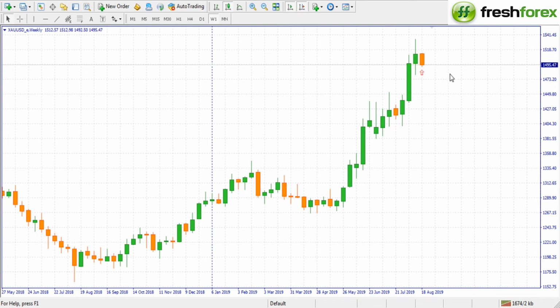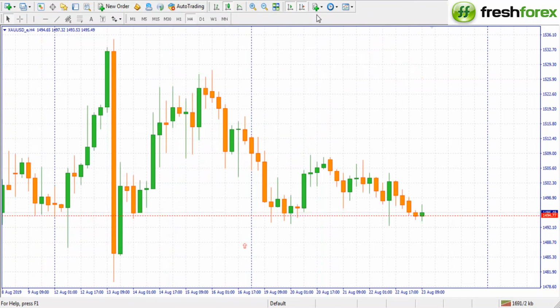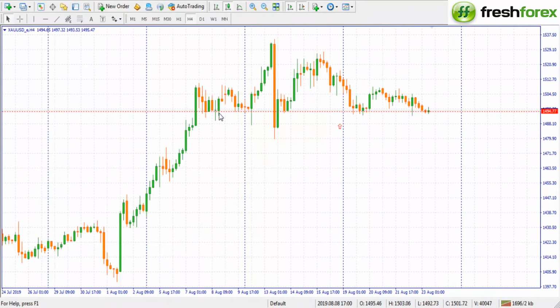So you need to look for buy positions from next week onwards. We'll be looking for buy positions. Of course, there are retracements, but we'll be looking for buy positions. On the daily we have this. This is some good support. On the 4 hours, the same thing, the same support. As you can see, it's very much holding. We have this previously a support, false break, a support, and somehow we are still upward. So this is a very good buy.